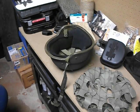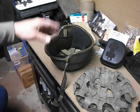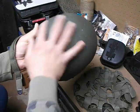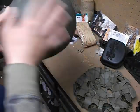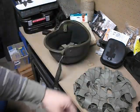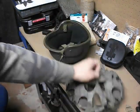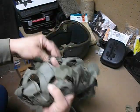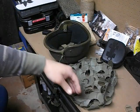So stay tuned. We're going to attach this and probably put a base layer of different camouflage paint on the helmet here, just in case it could actually be seen. Probably end up leaving the plastic camouflage inside, but we're definitely adding some ghillie to it.